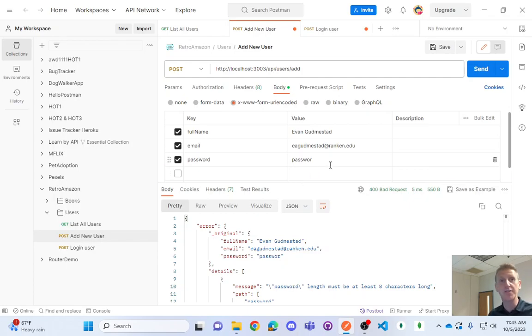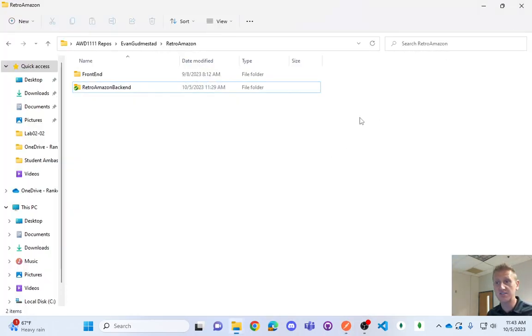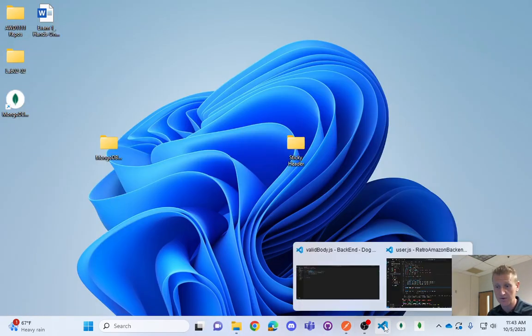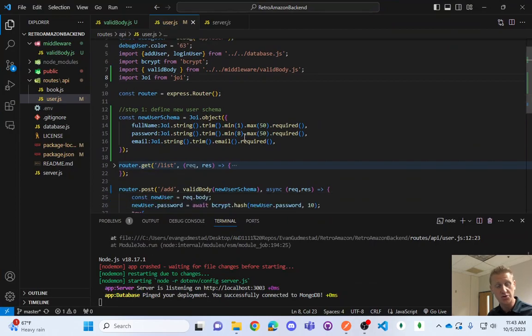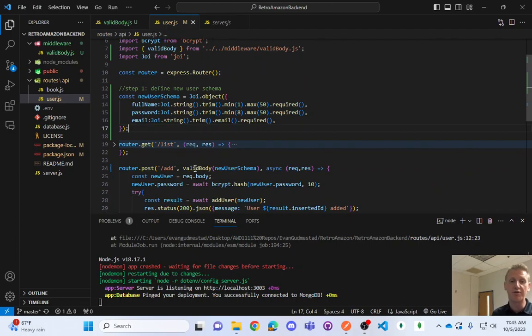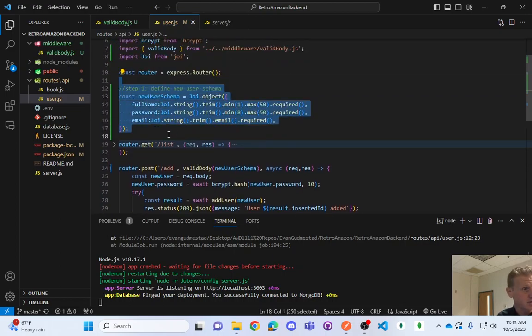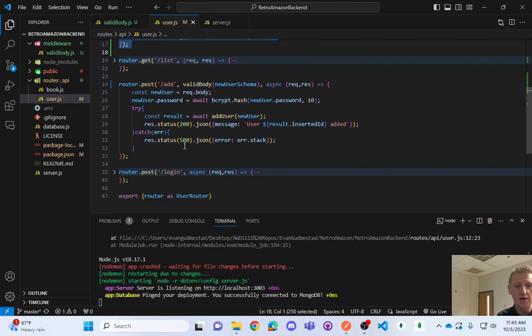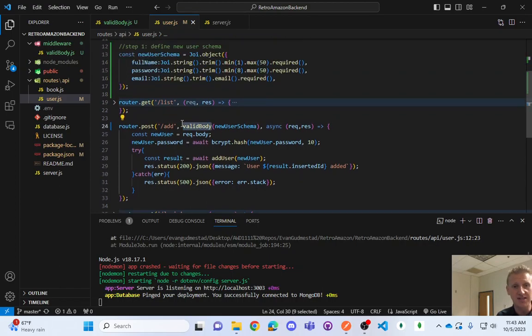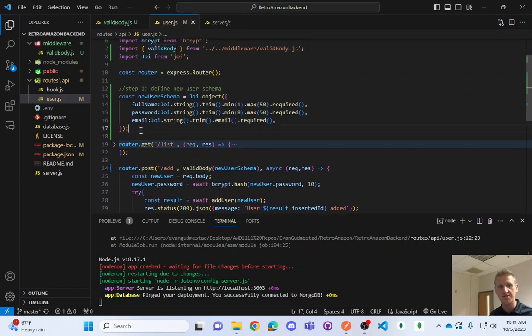Okay, how you handle these error messages is up to you, but this is Joi working as it should, and we get the additional benefit of writing it in such a way that's reusable, right? We kind of wrote this validBody. So now to validate login credentials, well, we just need to define a new schema, and we need to pass that to validBody. So let's do that. Let's just do one more before this class is over.